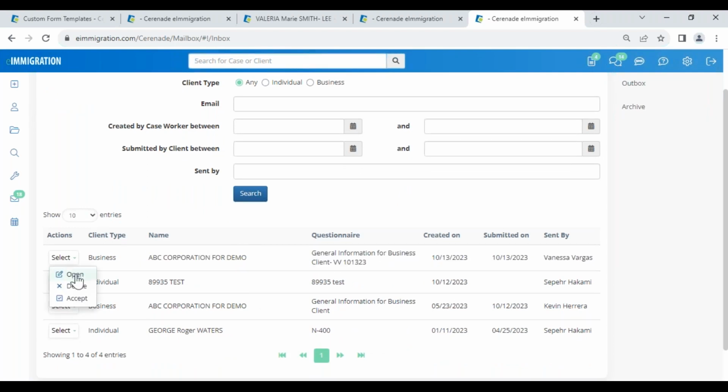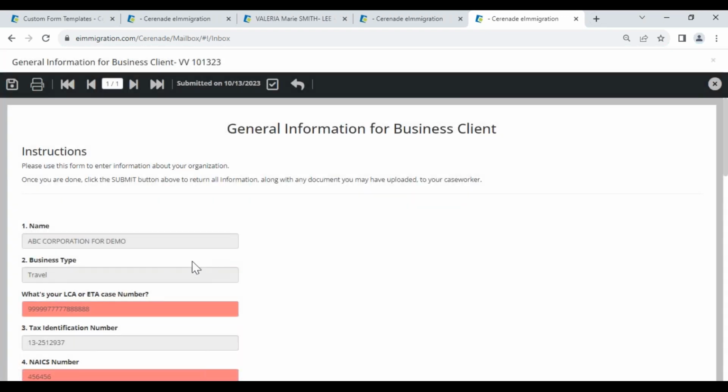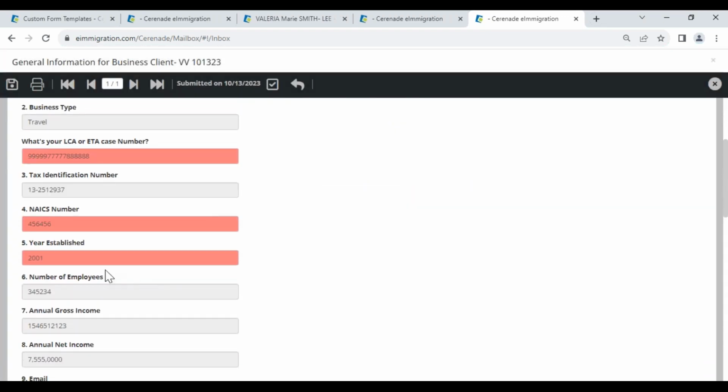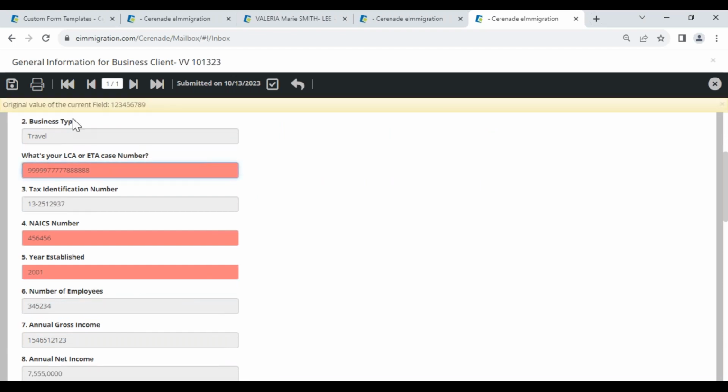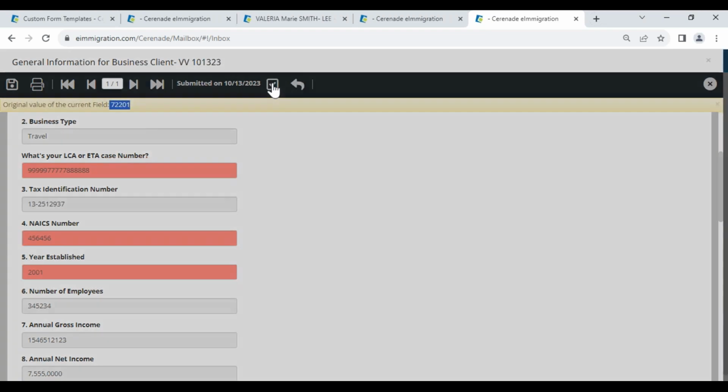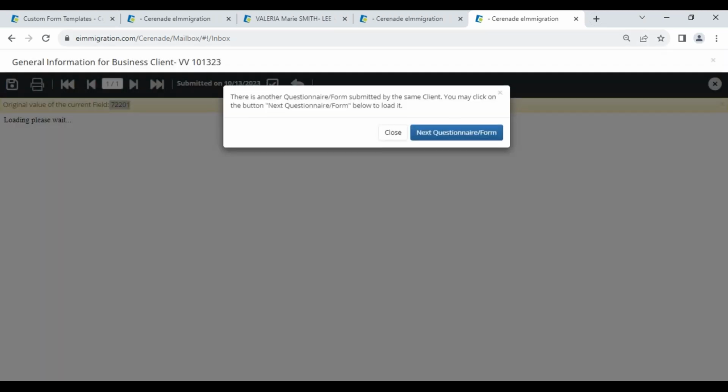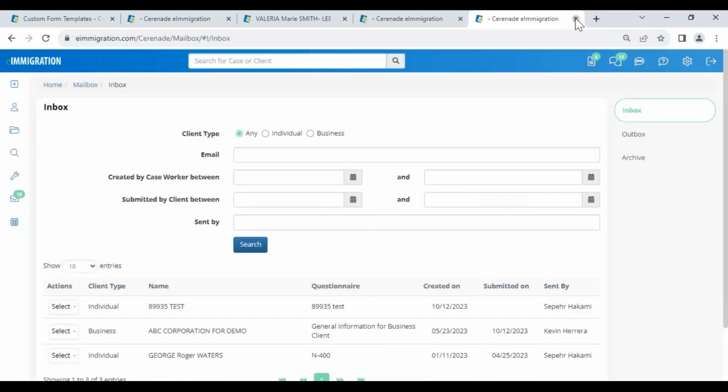So you're going to open the questionnaire. You're going to see the changes because we highlight them. In fact, you can click to see what was there before. So it's also very helpful to be able to see the changes and decide, do I accept them or do I send this back to the client? I will accept.